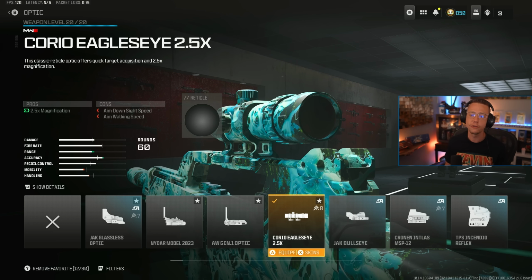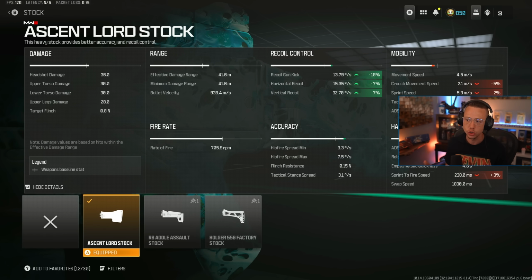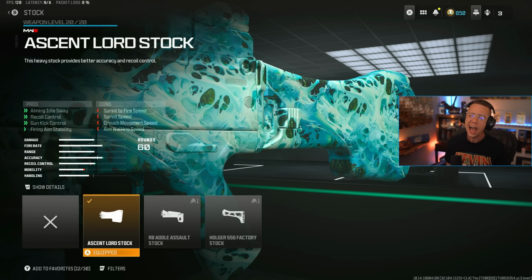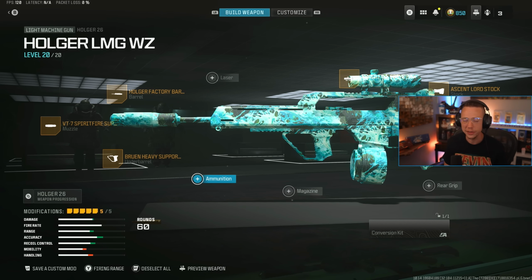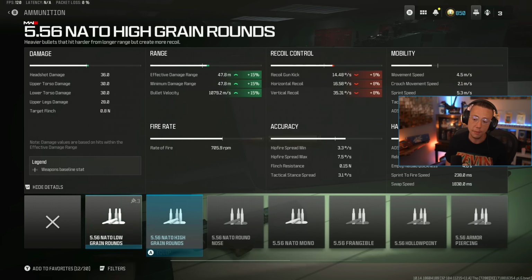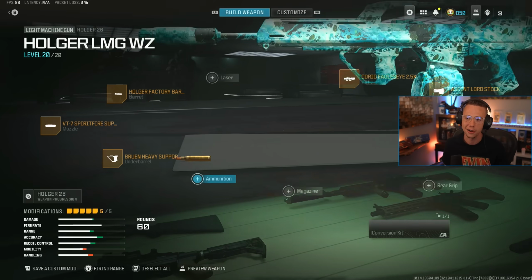So here, first and foremost, I go for the 2.5 times Eagle Eye Optic, my choice of optic for mid to long range fights. Again, if there's one you like more, always go for comfortability there. I like the Ascent Lord stock on here a lot for the better control as well. It's not a ton, but it's going to make the weapon feel like an absolute laser beam. I've kind of gone back and forth using this versus some high grain ammo, and I think it's really just a matter of preference there. Do you really care about upping that velo and that range some, or do you care about being more accurate? Whatever your answer is, the gun's going to be good regardless, right?